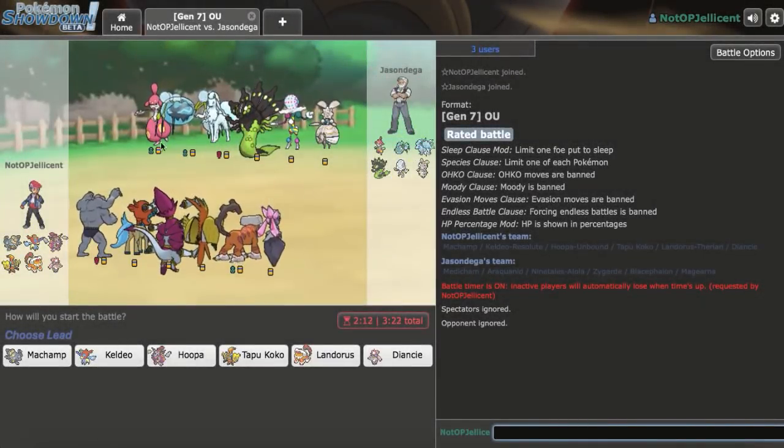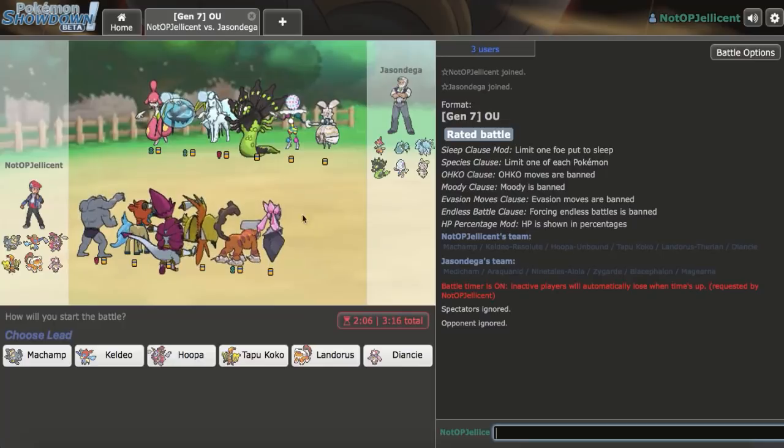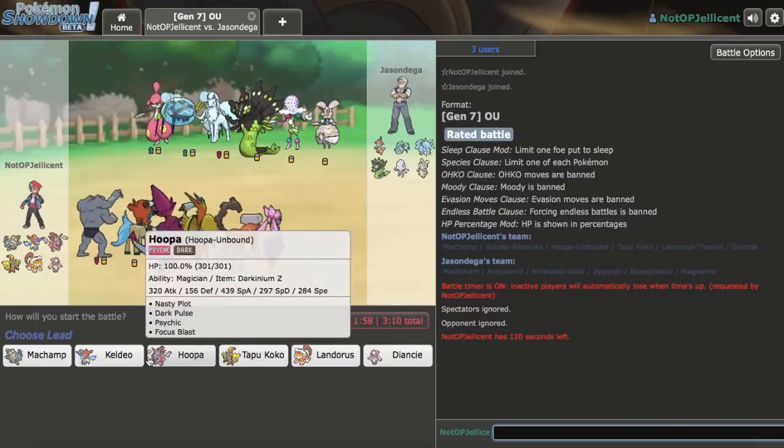I'll be right back with another game. Okay, so I actually just ran the calcs, and it turns out I would have lived any attack with my Machamp from 70% in that last game with my Assault Vest, so I didn't really choke it because Machamp had that anyway, but sacking Keldeo was definitely a really weird play right there. But let's go ahead and play this game right here.